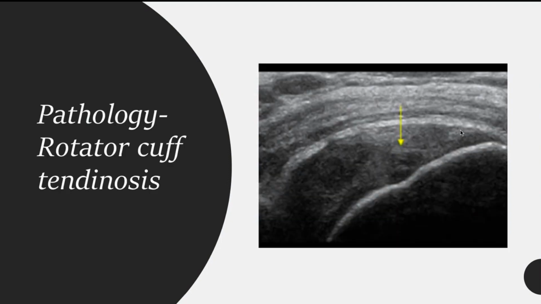So just to start off with a couple examples of some pathology that you'll be able to identify. First is rotator cuff tendinosis. This is going to be ill-defined tendon swelling, usually hypoechoic or heterogeneous, like pictured here with this yellow arrow. So here you're not usually going to see any sort of cortical irregularity that you might see with a tear. And this image shows a longitudinal view of tendinosis of the supraspinatus muscle.